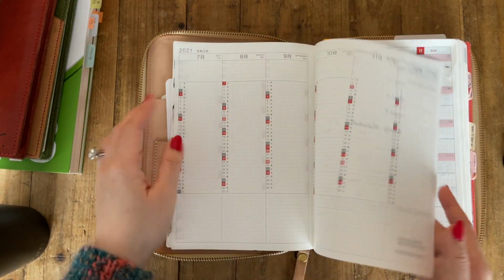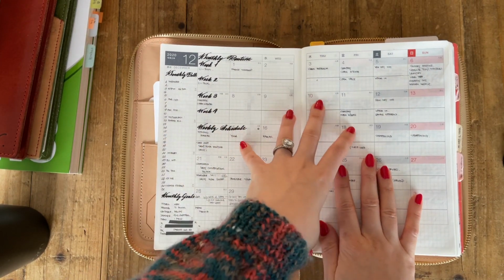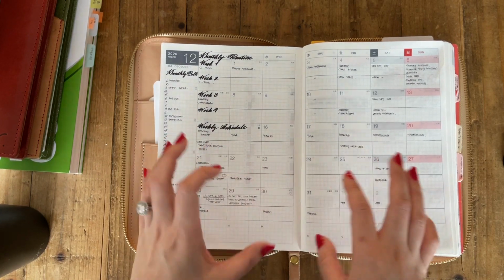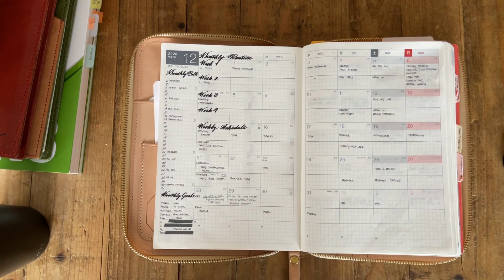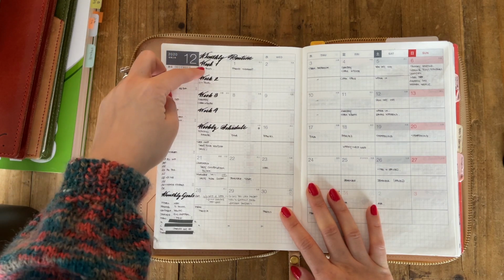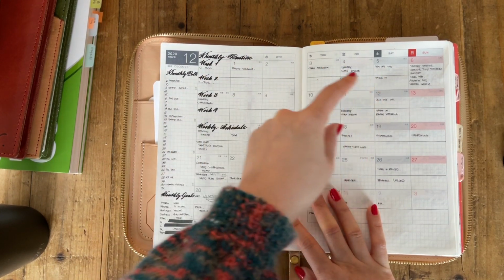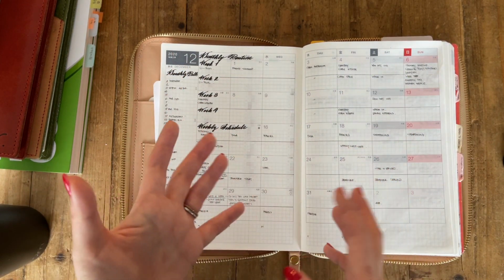And let's flip to the monthly section. So the monthly section, if you watched my video before, you know that I have set this up. This is the December of 2020. Obviously I didn't use this for planning purposes, so I decided to use this page as a routine page. So this is where I write out my monthly routine, which is this top portion. So I wrote out week 1 through week 4, and I just filled in the things that I always do throughout the month. And this just serves sort of as a template for whenever I go into a new month.